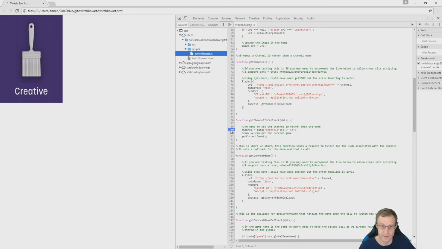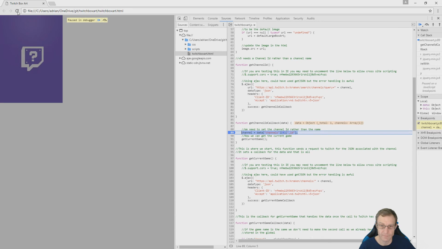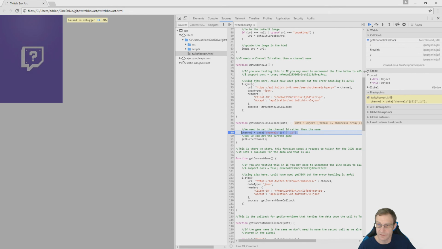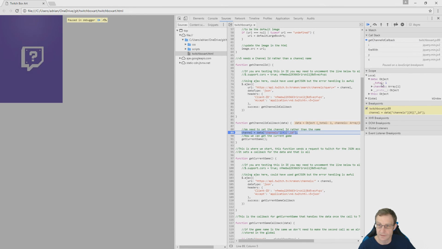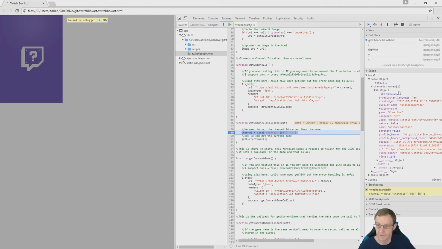So we're going to set a breakpoint here, and we'll reload this. Okay, so we come in here, data object is over here somewhere. Let's have a look at data. So that's channels, 0, and there we go, underscore ID is at the top, isn't it? Yep, there we go. Okay, so that should work.